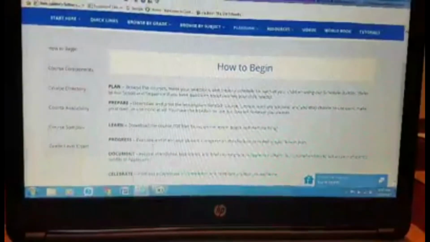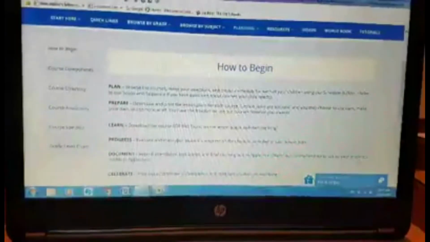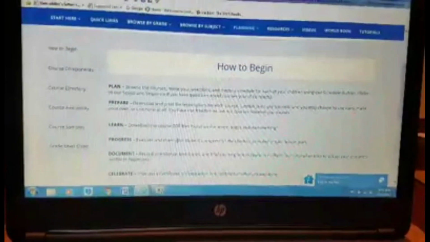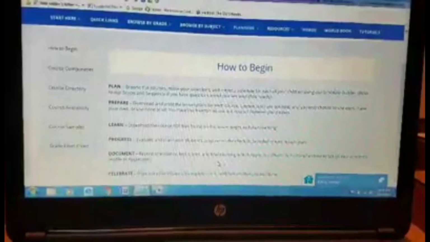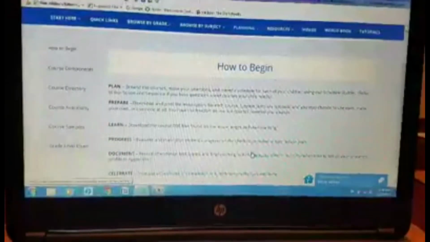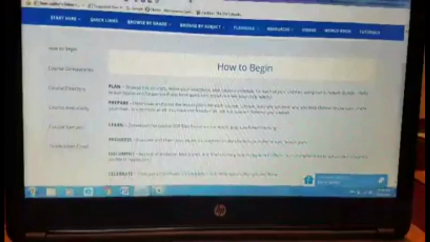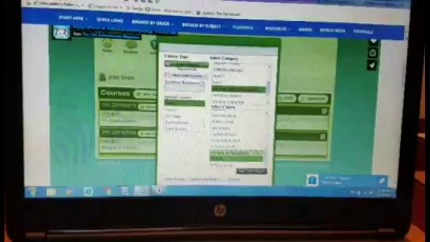If you're using the lesson plans that we've created, they have little boxes for you to check so you can see how far you've been, how far you need to go, what else you need to do. Now, another interesting thing here is that you can document all this with our Apple Core system. And we're going to take a quick look at that. There is a tutorial on here that would be very good for you to watch.